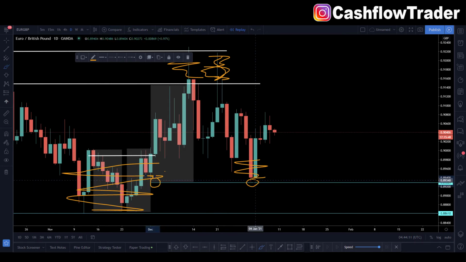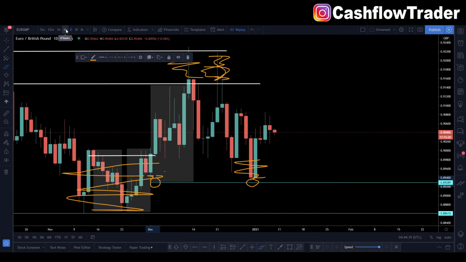Okay? So we confirm that. Similar in this way here. Went back up, didn't make a new high, come back to where the run started, and off we go. As we confirm this bottom here where the run started, that means that we can continue to go up and reach these heights here, or maybe slightly higher, which is what I'm aiming for as a take profit.